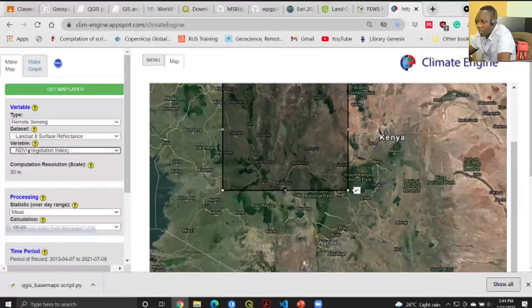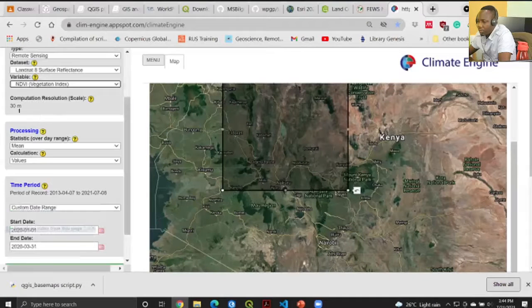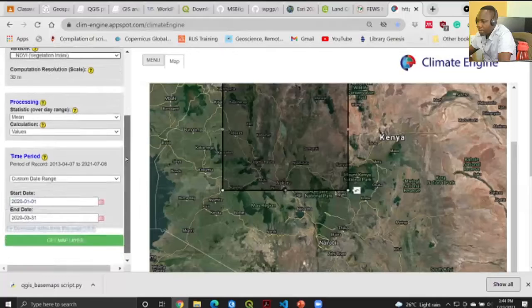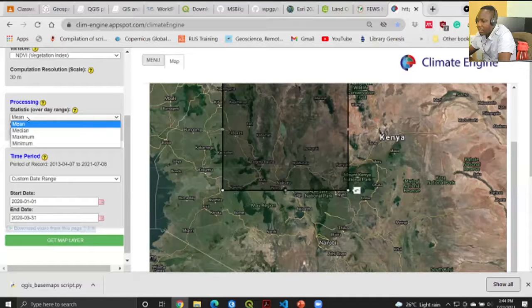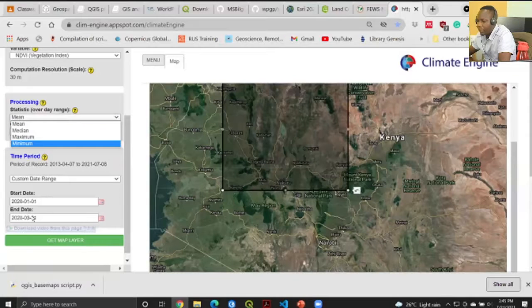So click on NDVI. And the resolution, of course, is 30 meters. So that's good. Now in here, under statistics, you could go with the mean. So you want to have the mean for NDVI for a certain range, which we are going to specify here.